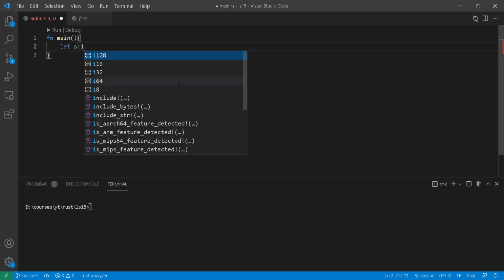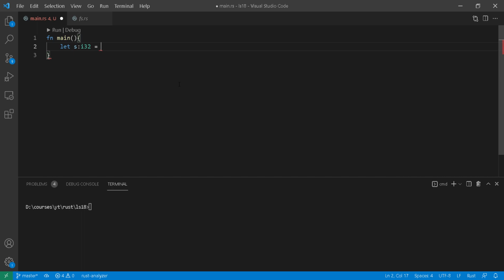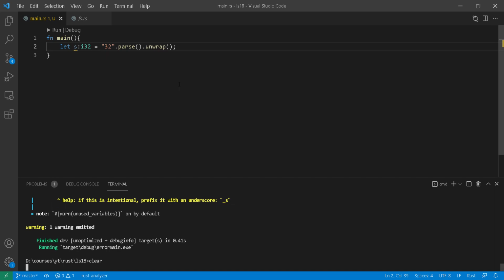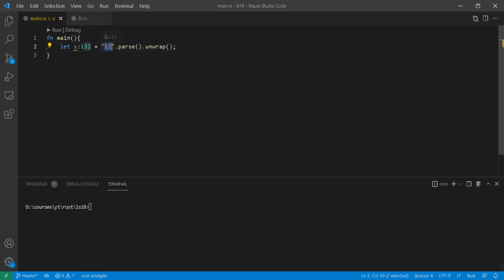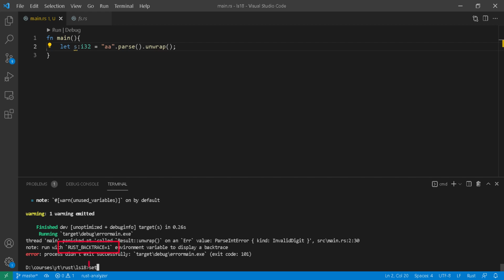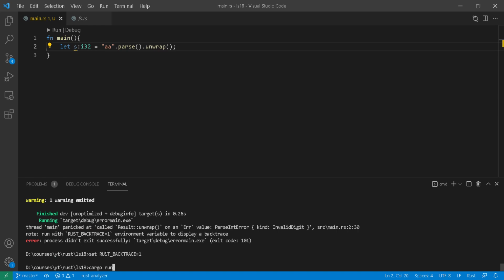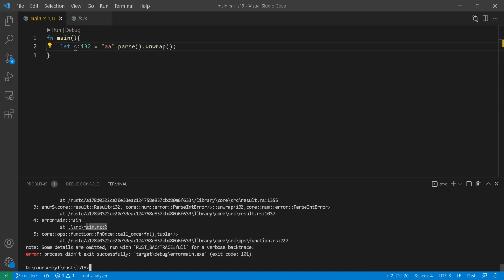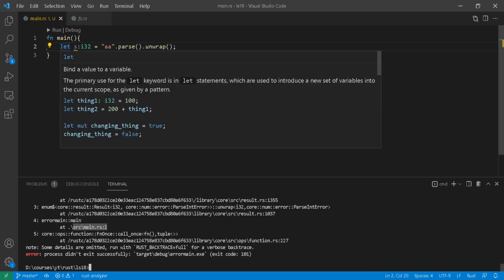There is another option here that comes in extremely handy when you're trying to debug a program. Let's say you're dealing with complex code with multiple libraries and multiple files, but you're seeing an error and you're not sure of the origin of that error. If you turn on something called the Backtrace environment variable in the cargo run command, you should be able to see the full list of the different functions that led to that error.